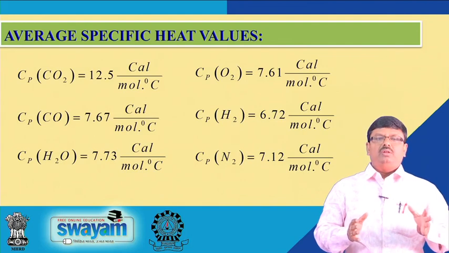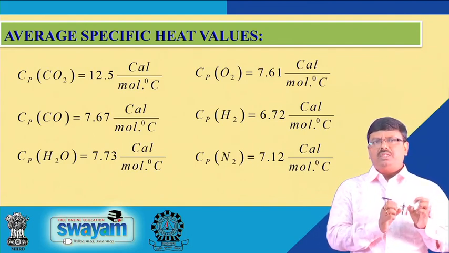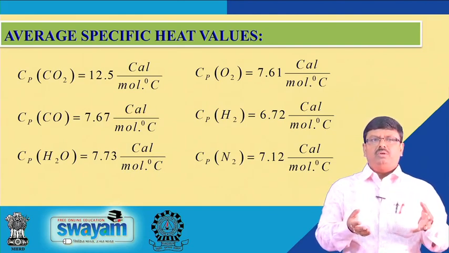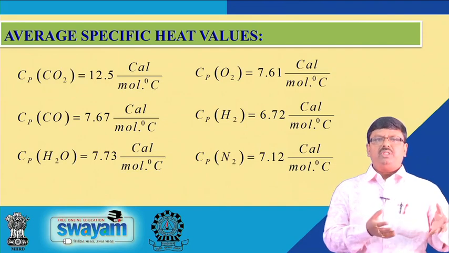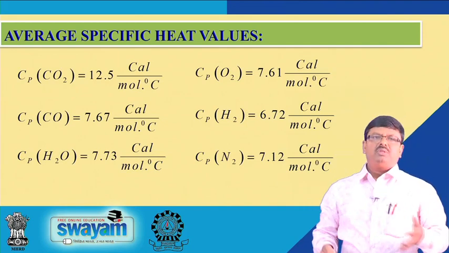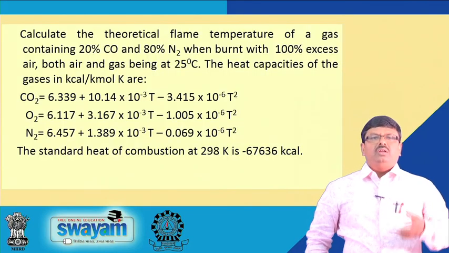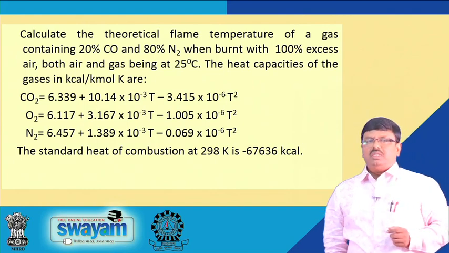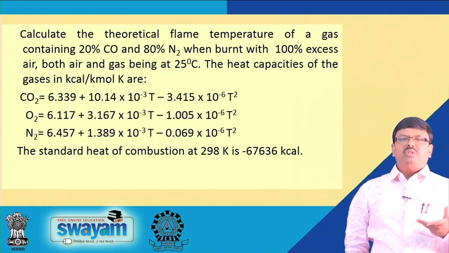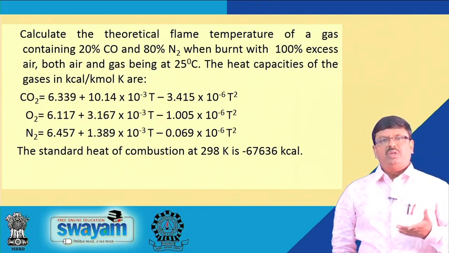So, here it is a little bit complicated and a little bit tough to consider in the problem for finding out this value of T. So, if we can take it as average specific values for this carbon dioxide, then in that case what we can consider, and this is the average value that has been finally considered for getting this AFT. So, these are the different equations that you can consider to express the Cp variation with respect to temperature for the different reacting substances and the products.